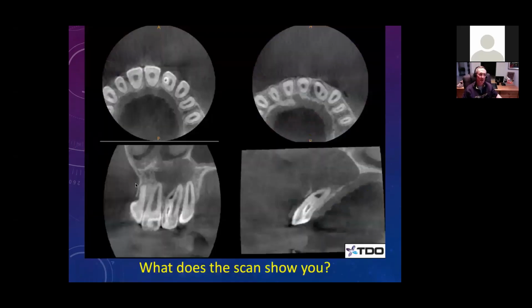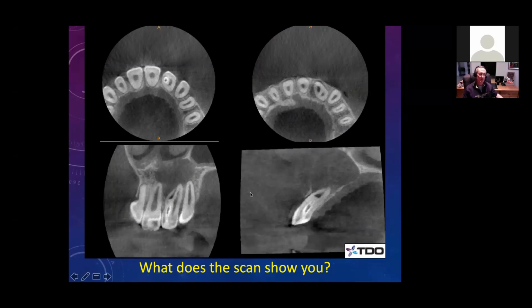We did a scan, and again, you can see the enamel line track here. As you go down towards the apex, you see it opens up into kind of a pouch, I would describe it. Very hard to get that clean non-surgically, with traditional endo. Also, when you go through an enamel line track, our instruments are made to work with dentin, and they don't work very well against enamel. You have to be really careful. It's easy to break an instrument. So I was anticipating we were going to have to do surgery here in addition to non-surgical treatment.